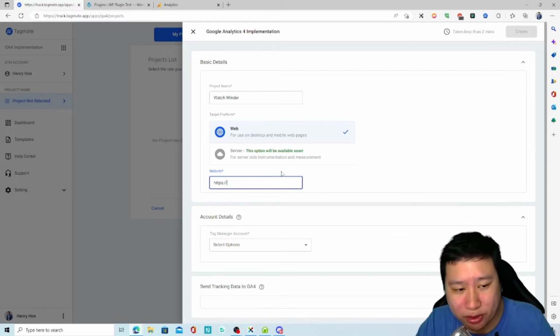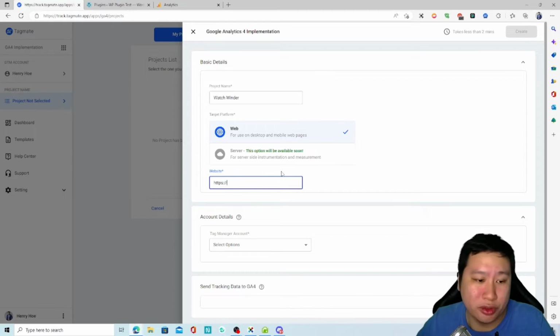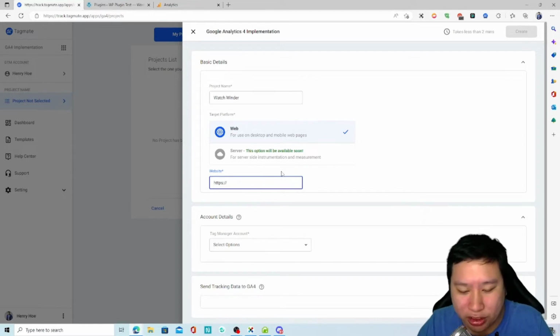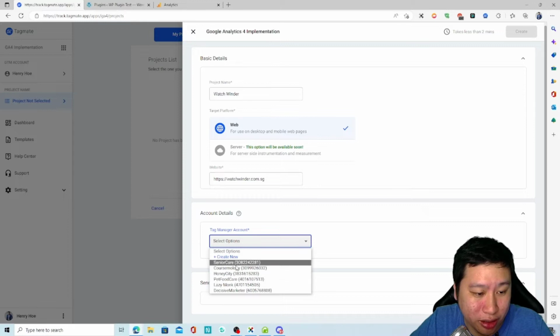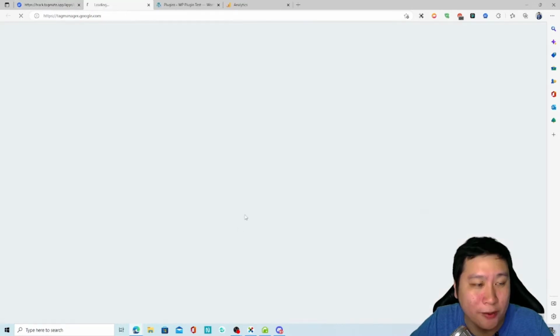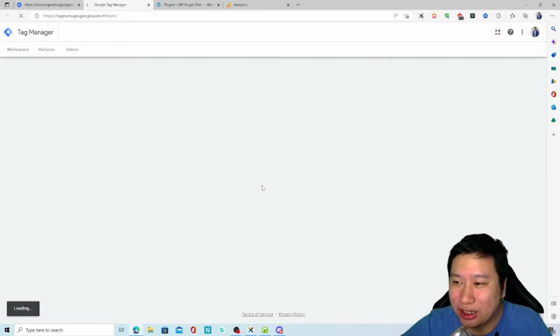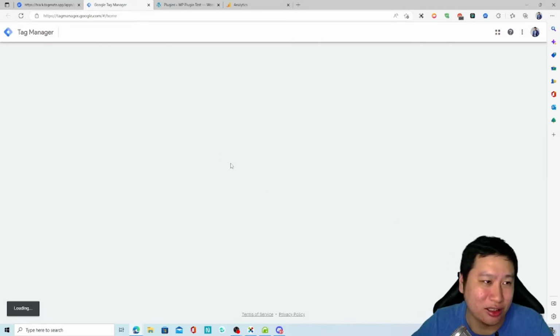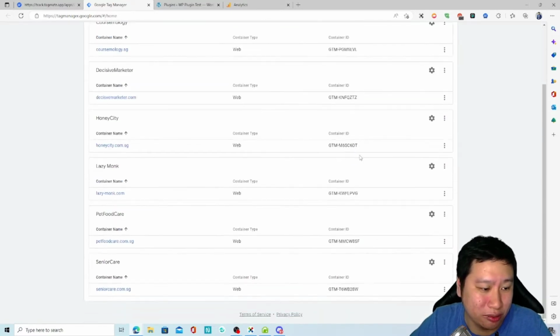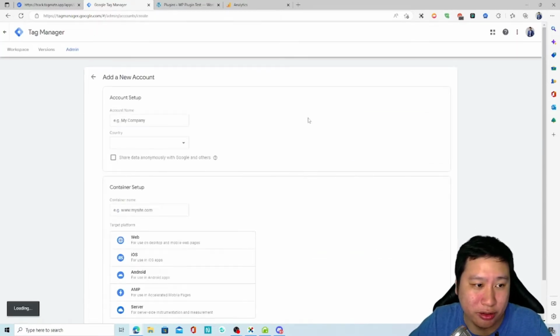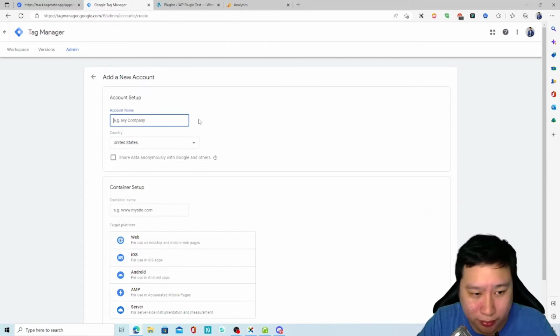To be honest, I've not even moved to server-side tracking as well, so I don't really know how that works at the moment. But at least we'll try what we can right here. So we're gonna create a new property. So the thing is, I have a website and I don't even have analytics installed yet, but we will get that done right now. Okay, so let me set this up, create account.